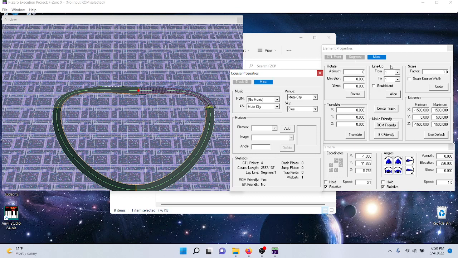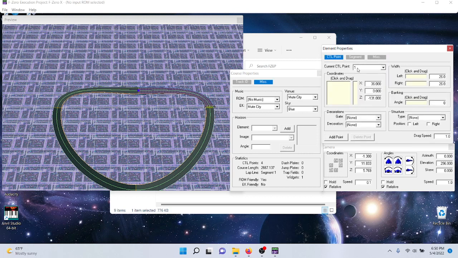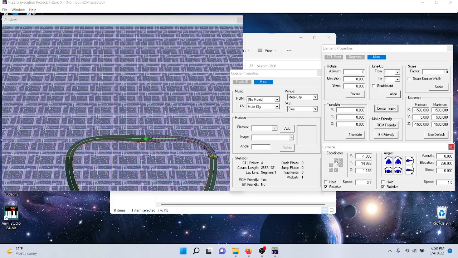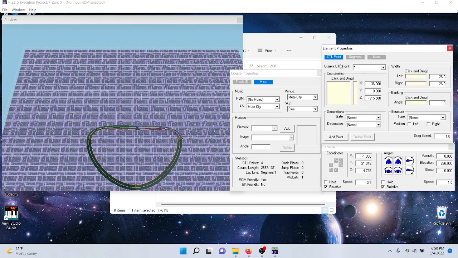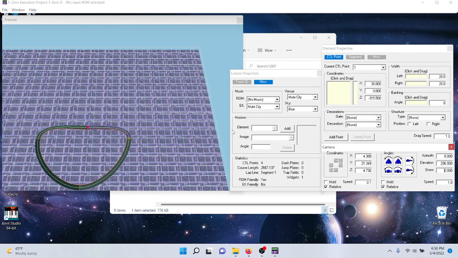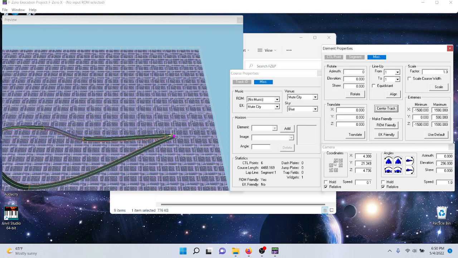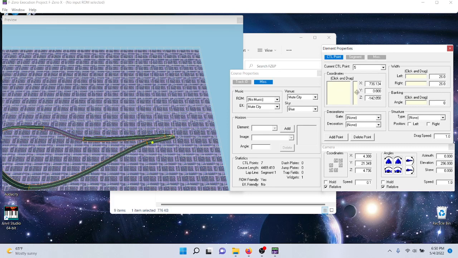Okay, so back to this lineup. I personally don't use that too much because you can actually line them up with a numerical value, and we'll get to that. And center track, I use that in two cases. When I am actually shaping the track and I'm going a bit too far off the plane, that's when I will center the track. So let's say I go from control point one and I add a control point, and I'm going all the way out in right field, and I keep pushing the envelope. It's going to get to the point where it's not going to allow me to move anything. Like right now, it won't. So what I do is center track, add another control point, and keep extending myself out. That's what center track really does.